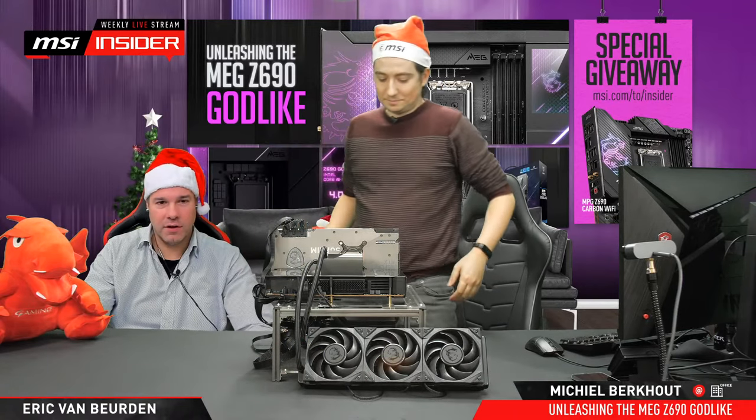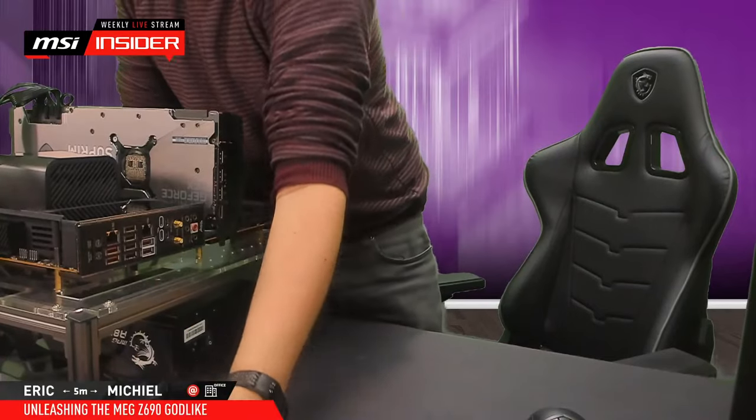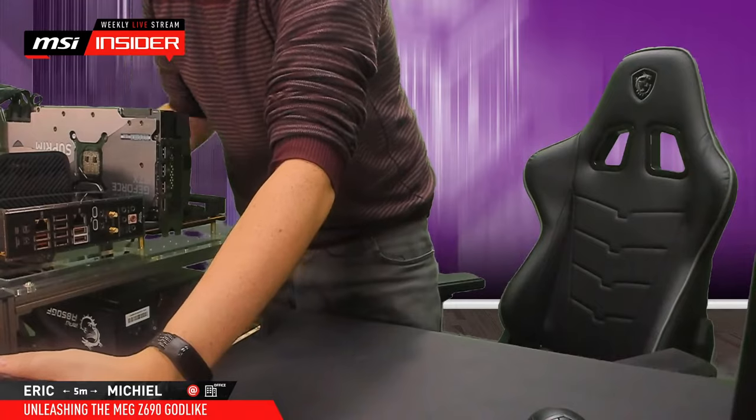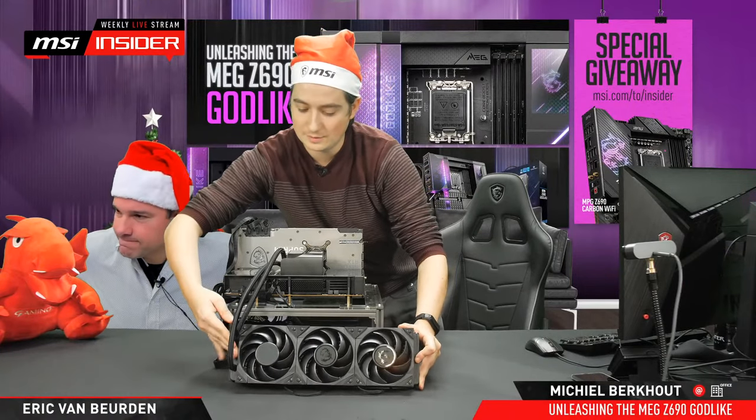Okay, so let me take it in a detailed cam. Let me move it to the side. This is Godlike, yeah. Right? Let me grab the other camera, then I can show you a little bit better than with this cam.